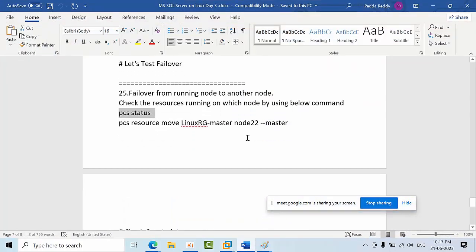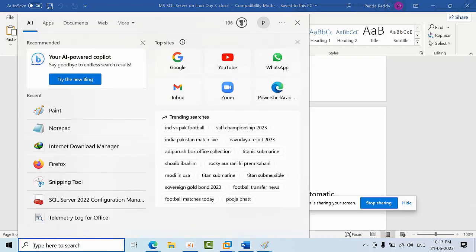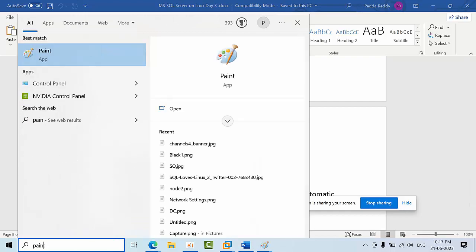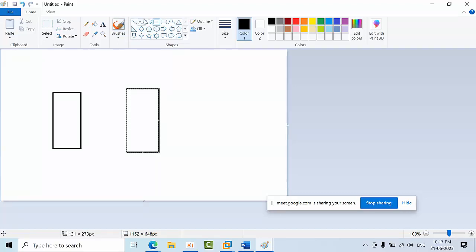Now what I will do here, I want to move to node 21. But before that, we need to see this. In the Linux cluster, the worst thing is location constraints. I will tell you what exactly it is. Here, this is one host, CentOS, and another CentOS. If the services fail over from this node to this node, Linux will fix that: okay, this is node 22, I have to run only on this node.